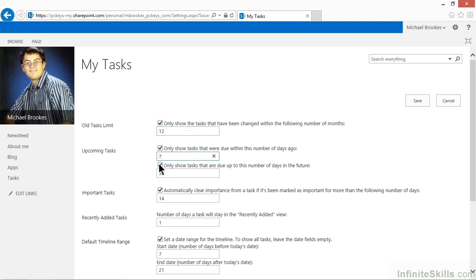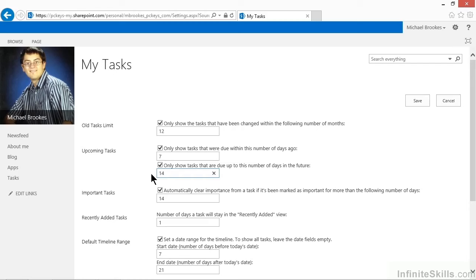The default is 14 days. The second option is if you want to see tasks that are due in the future, after today, and again, if so, how many days in the future. The default for this field is 30 days. This can be a little confusing, so if we make a couple changes, we can designate that we want to display any tasks that have not been marked complete that were due as far back as 7 days ago, but no further than that, or will be due anytime in the next 14 days, but no further into the future. Hopefully, that makes a little bit more sense than the words that they put right on the form.